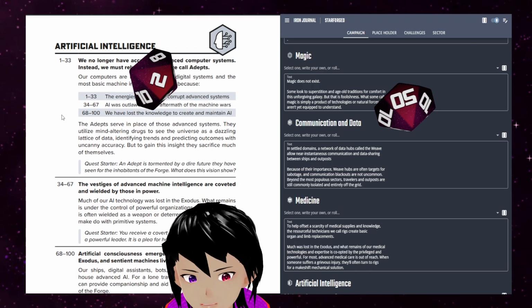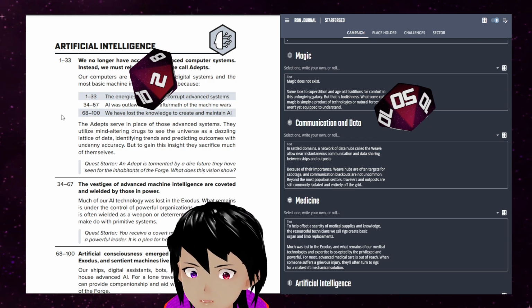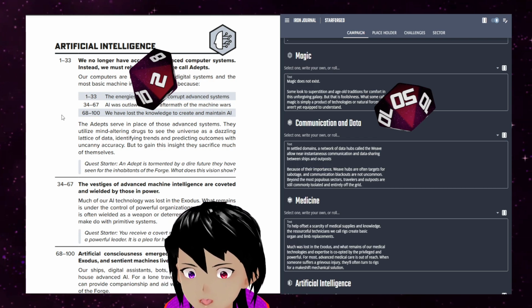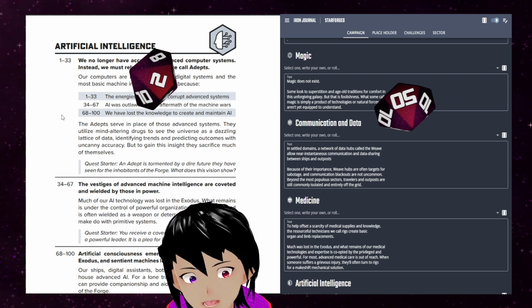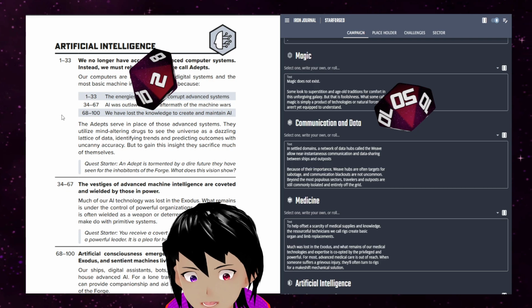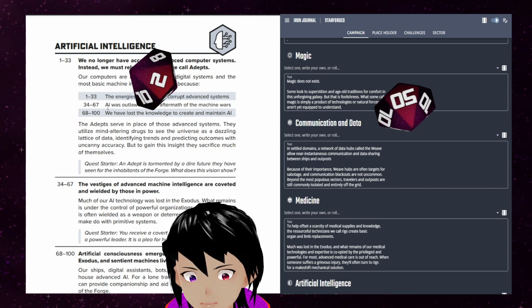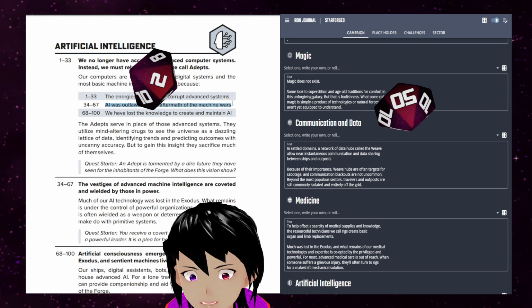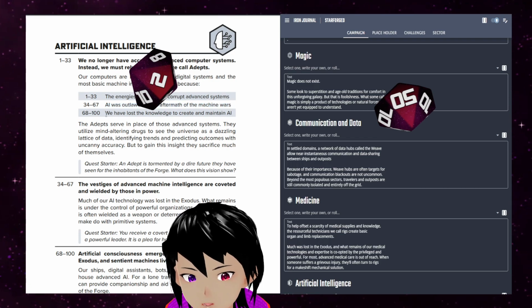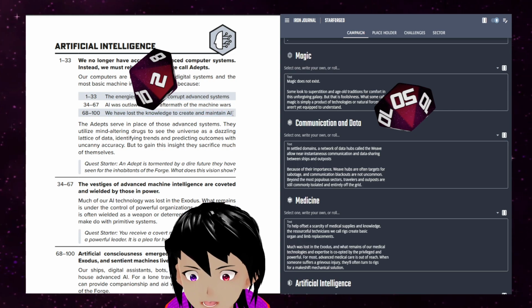Artificial intelligence. We no longer have access to advanced computer systems. Instead, we must rely on the seers we call adepts. Our computers are limited to simple digital systems and the most basic machine intelligence. This is because the energies of the Forge corrupted advanced systems. AI was outlawed in the aftermath of the machine wars. We have lost the knowledge to create and maintain AI.